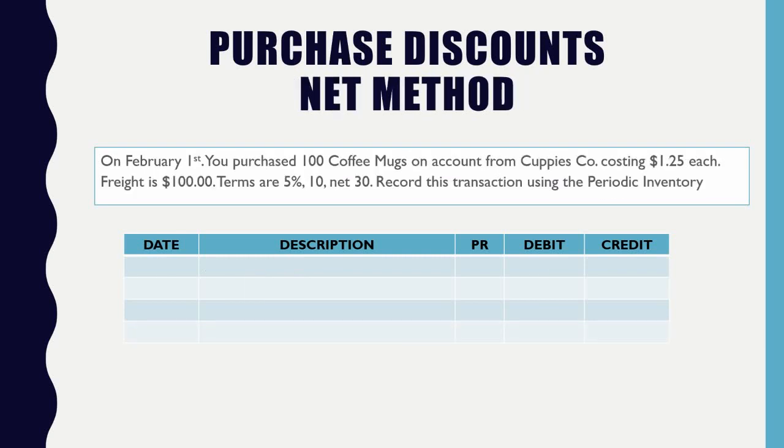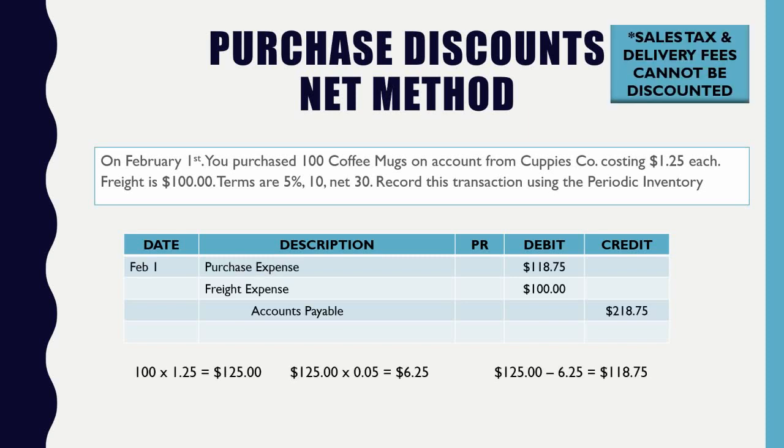Okay. Whereas the net method, what you're going to do is if you're really good at paying your bills on time, then go ahead and use the net method. Or if you know for a fact you have plenty of money in your checking account to cover all of your expenses, and you definitely know that you can afford to pay your vendors immediately, then go ahead and use the net method, okay? That way you could save yourself a journal. Instead of having to adjust for that discount, you're going to record it at the discounted price right then and there, okay? So therefore, hence the word net, right?